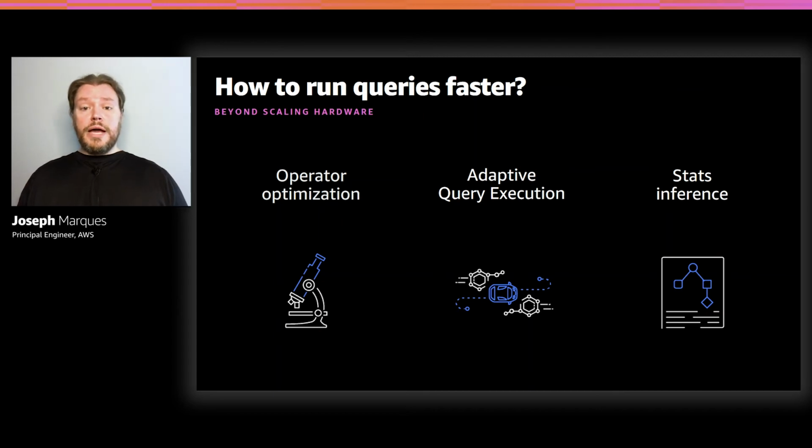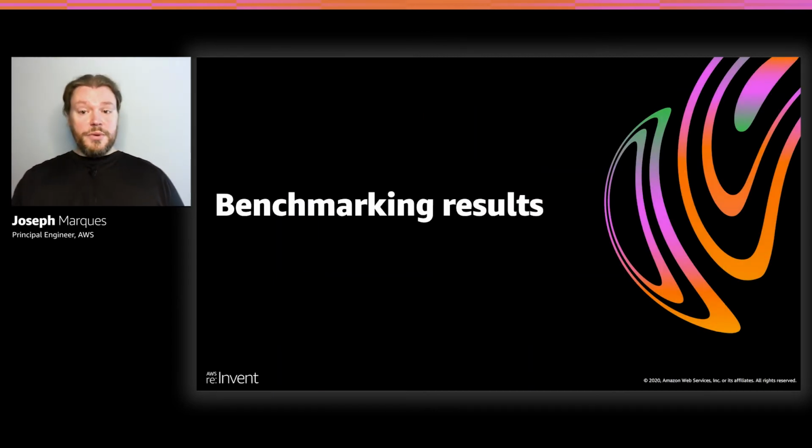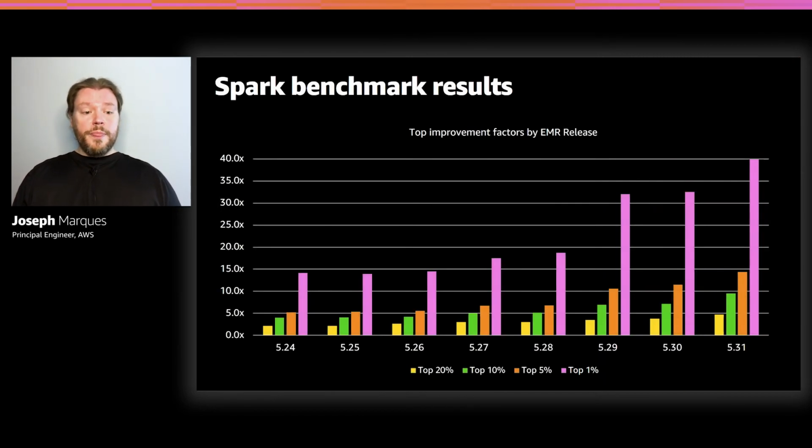And so now let's look at how all this converts into real results. So we have benchmarking. Now, one way of looking at benchmarking is how a lot of other industry vendors do it, saying, I have performance up to 18x better, up to 42x better. That's all well and good. And so we show you this graph, which is the theoretical performance that you can get. And you can see that because we have this concerted effort with this team, we're improving at every single EMR release that we do. And if you just look at the top 1%, that would essentially be equivalent to up to 18x or up to 42x that you'll see in a lot of marketing speak. But that's not actually how your jobs are going to run in practice.